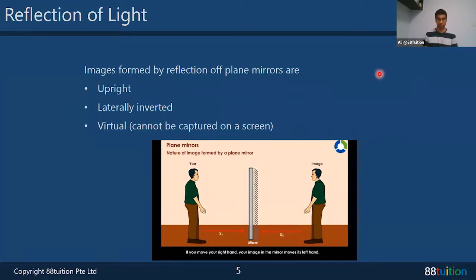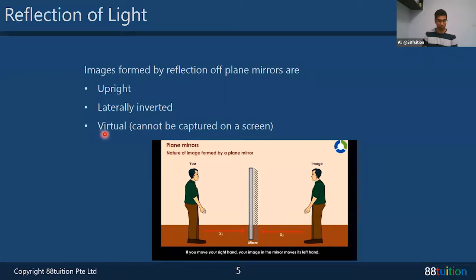You need to be able to write this down whenever you're asked. What are the characteristics of the image formed in a plane mirror? Not just mirror. They won't just say mirror. They will say plane mirror. Why? Because if they just say mirror, you can have a question like, are you saying convex or concave or plane? Because for convex and concave, the size will change. But here, the size won't change. So it will be same size, upright, laterally inverted, and virtual.